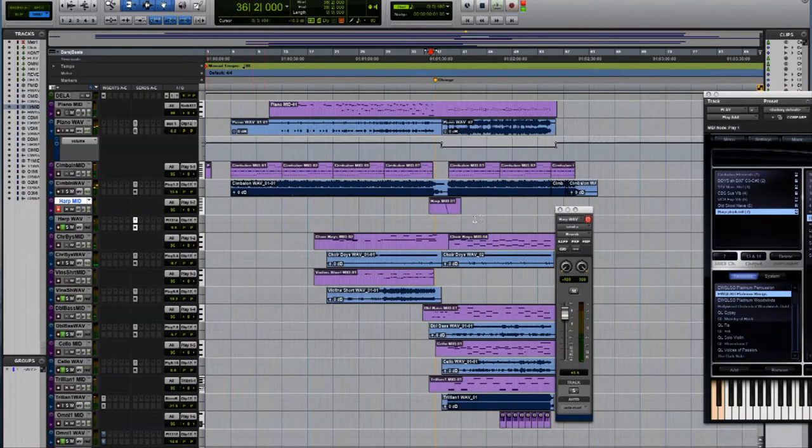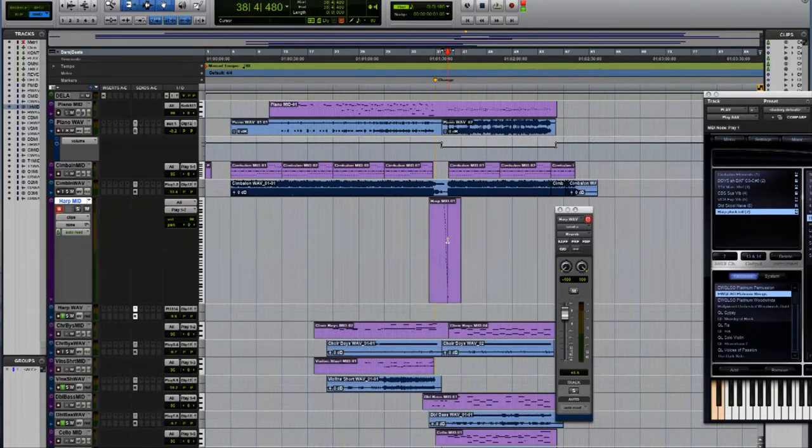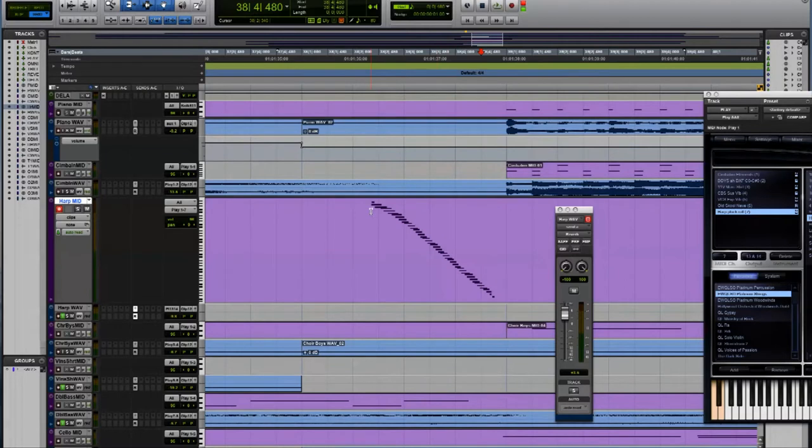2, 3, 4. Right, so I literally just rolled my hands down over it by scrolling in. There's all my notes that I played. How cool is that? So that's cool. I'll record all that and I'll probably fade the wave in. So let's record it, print it. There it is, let it fade out. Happy with that, that's fine.